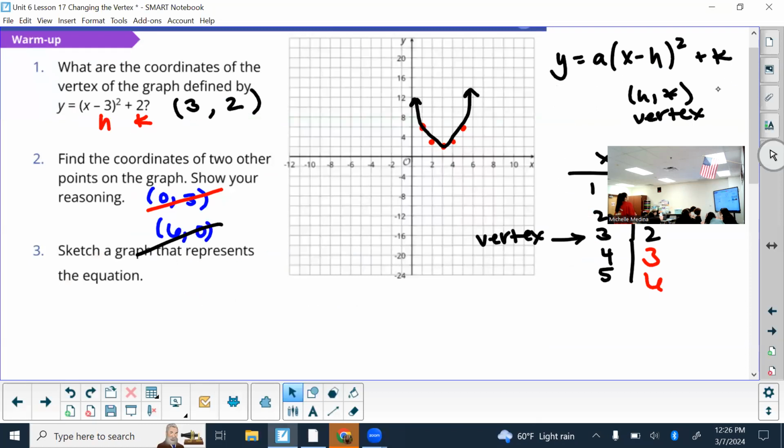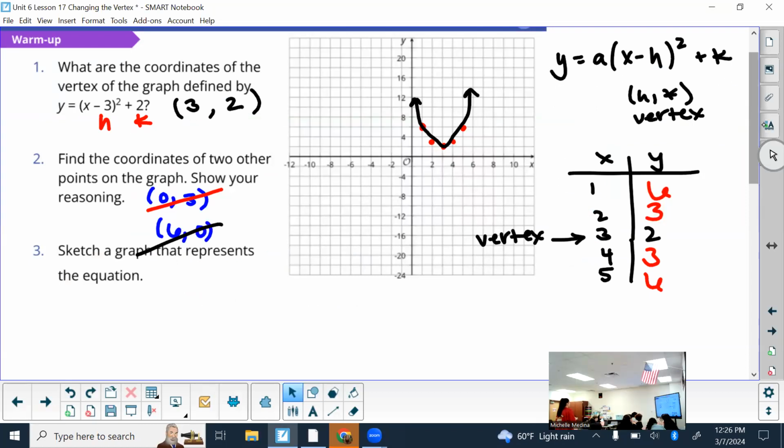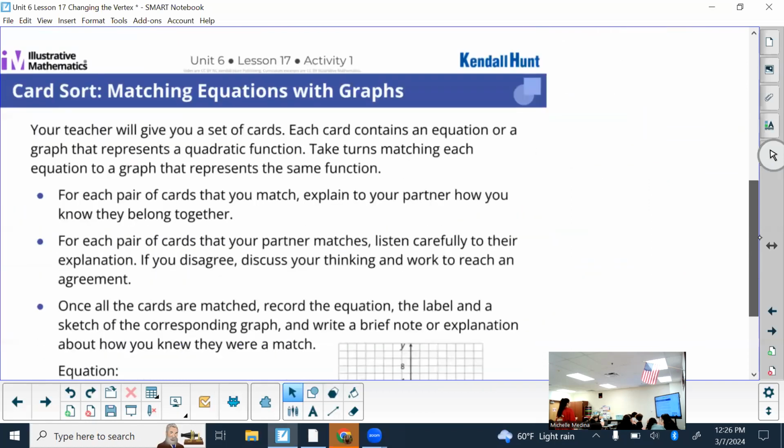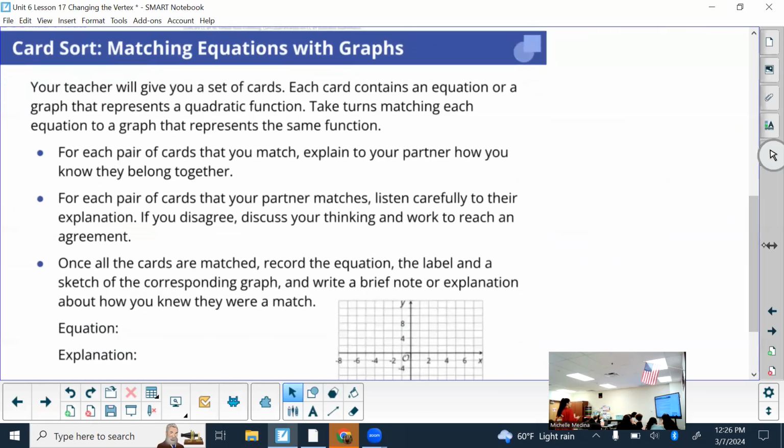So there's that. Moving on with the rest of the things we need to cover. We're going to do a card sort. So in your baskets, you might find 1 or 2 sets. Hopefully none of my students mix them up. The backs of them have numbers so that if they did get mixed up, you know which set goes with which. But you could do pairs of 2, or you could all work on it together.